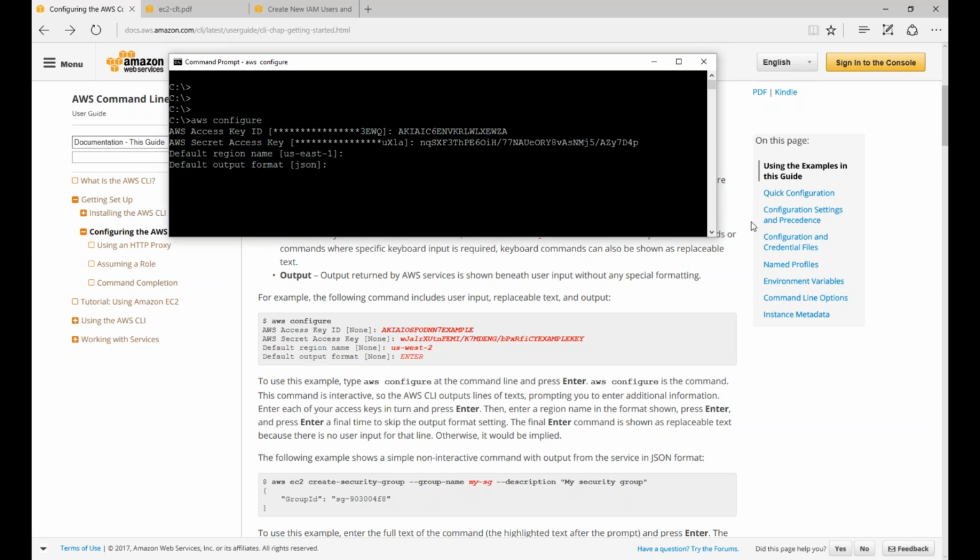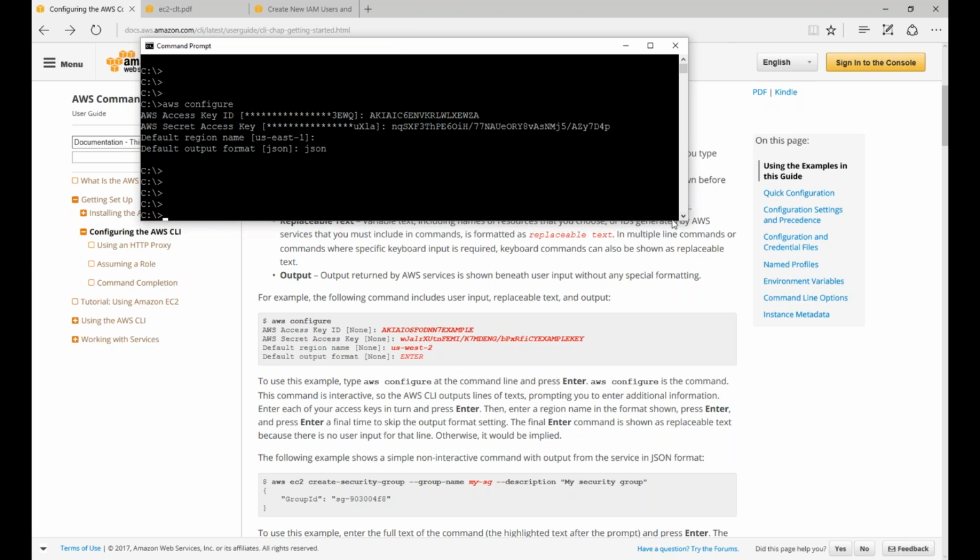Default output: anything that it produces, when you run a script or a command, the output, you want it to be in JSON format. That is the default. You can just type json, so it will take JSON. So now you have configured your AWS environment.